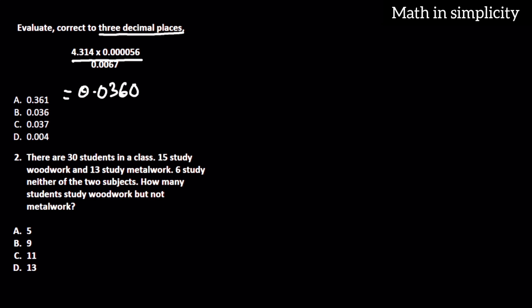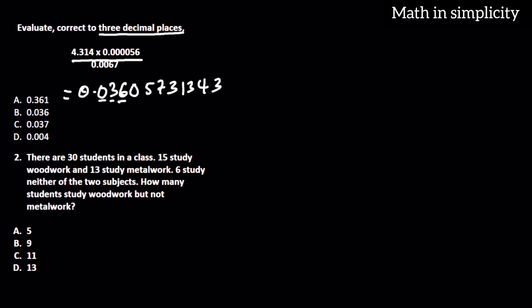0.03360. So I'm just writing out everything so we can approximate together. 1, 3, 4, 3. So this is what I have from the calculator. Now let's start approximating. Since we are asked to approximate to 3 decimal places, we start counting immediately after the decimal point. So immediately after the decimal point, the first number there is 0, that's the first decimal place, second decimal place, third decimal place.